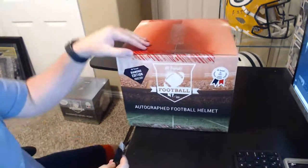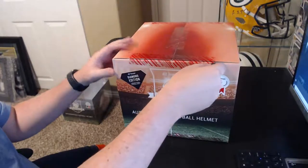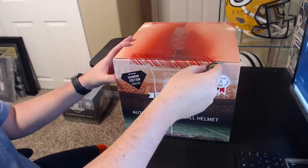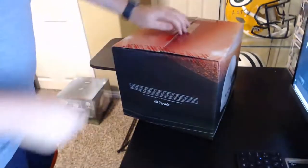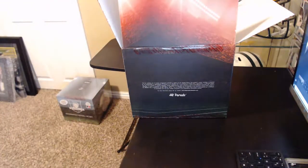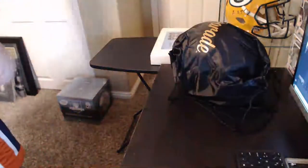I wonder what the chances are that I'll pull someone out of here from a helmet that I've never pulled before. Probably 1% chance. Hey, Josh, what's up? I've pulled almost everybody. I guess unless we get Tom Brady or Patrick Mahomes, I've never pulled either of those. So that's my 1%er chance, I guess. There's probably a few others I've never pulled too. But the list is getting smaller and smaller. Not a Moss Pats. Yeah, I've not pulled a Randy Moss Patriots. And it's hard to compare my own series to what I pulled from other products because those I kind of pick out. I've never pulled a Moss outside of my own series either. So that's another one. I have pulled a Favre outside of my own series.